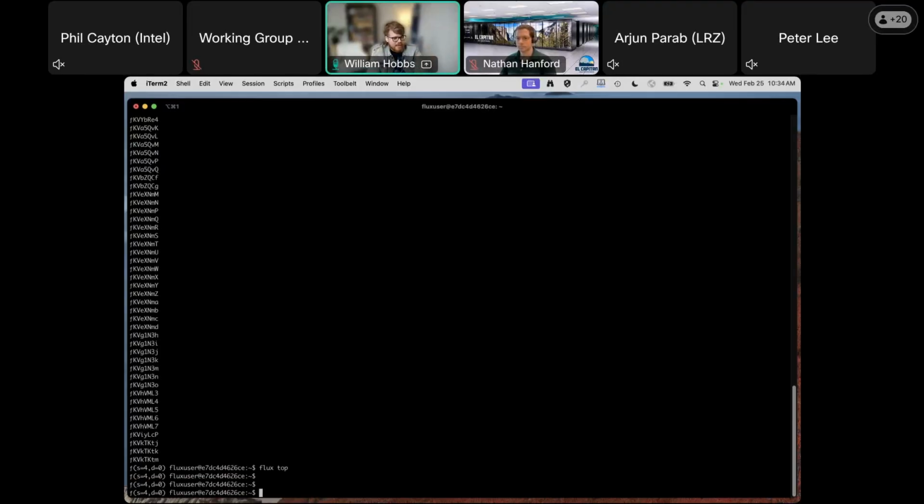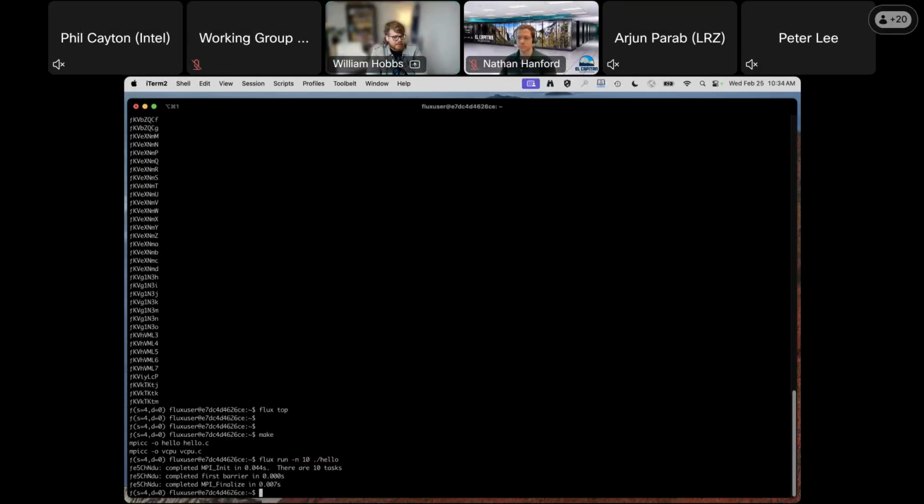Within our containers, as Nate pointed out, you can kind of treat them as a view into how a user of HPC would be interacting with an HPC cluster. So if I compile some MPI code, I can just run normal MPI code in my container. And one of the things that we run at LC that's available to all centers, but a little bit unique to LC, is MPI bind, which Nate and Edgar Leon have developed with others.